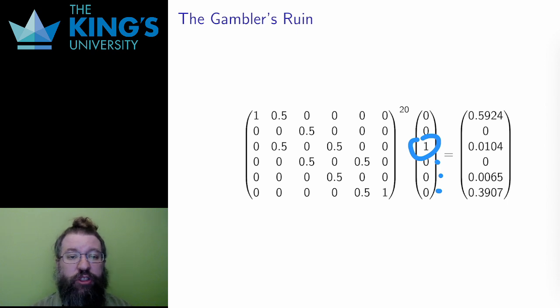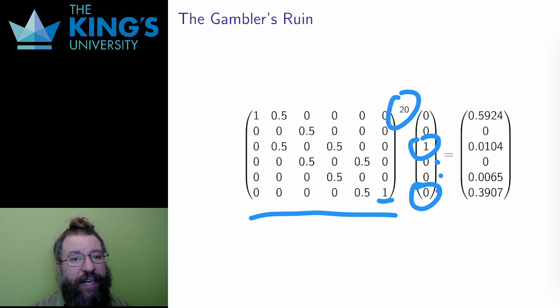So let me increase the stopping condition to 5 stakes instead of 4. Here's the new matrix with the action after 20 iterations on the starting vector with two stakes. This hasn't entirely stabilized after 20 iterations, but I can see that the winning percentage has dropped from 50 to somewhere around 39.